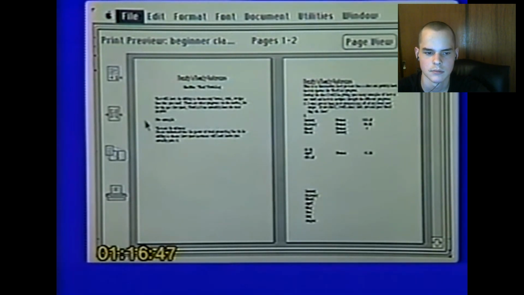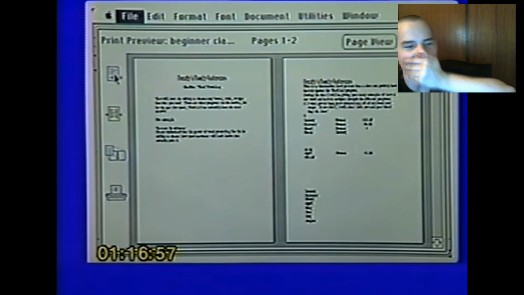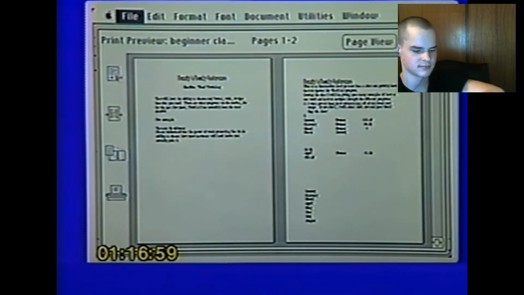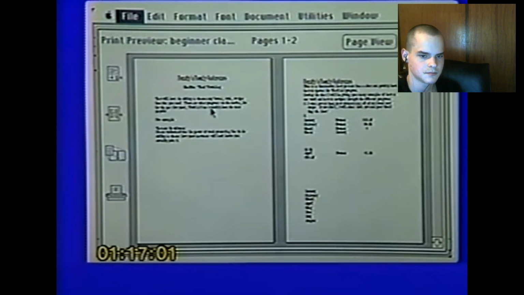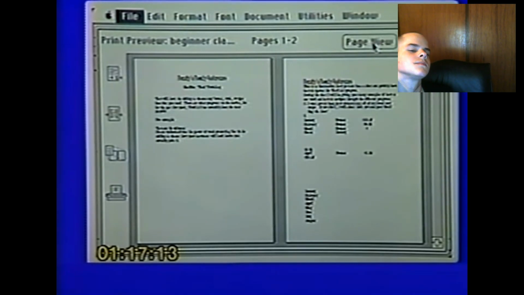Now you will notice there are 4 icons on the side here to use in Print Preview. Back on 3.02, you used to have a little magnifying glass. What that allowed you to do is to click on the magnifying glass, come over into your document, click, and it would blow up the document so you could read it. In the new 4.0, you don't need that magnifying glass because you now have what is called Page Preview. Now Page Preview, when you click on it, will look just like your galley view. It'll look just like what you've been typing.